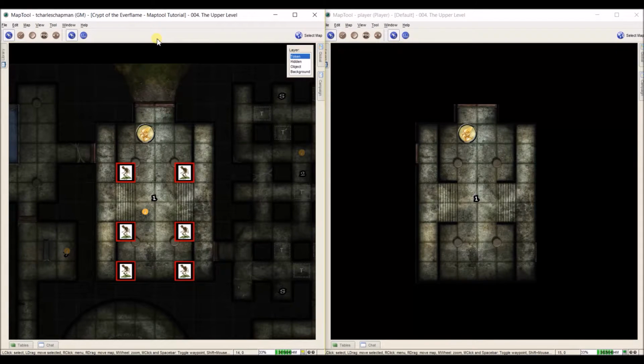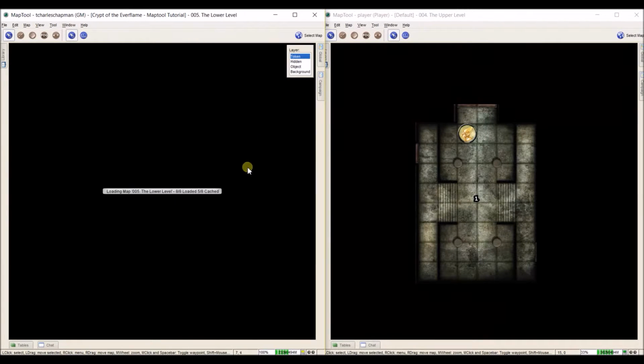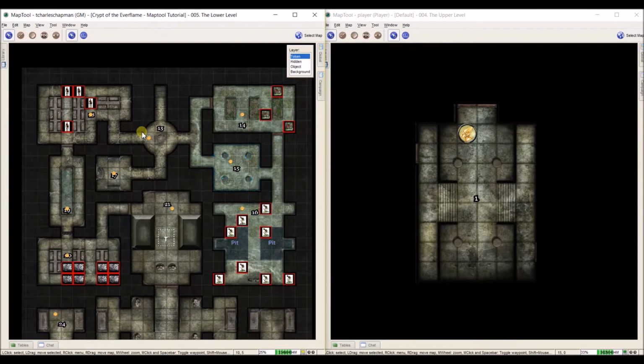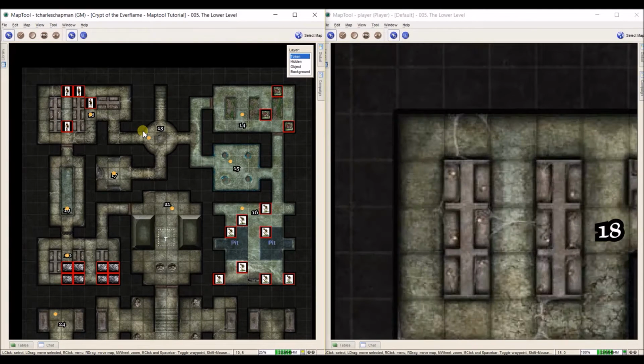Now that the map is visible to the players, let's say that we're not on the right map. We're here, we don't want to be here, we want to be on the lower level. That's where we were last week. So I'm going to scroll out. This is the map view that I want them to be on. So instead of asking the players, hey, go to select map, can you select this map? A quick shortcut is Ctrl E. Ctrl E forces the players onto your current map. So if you noticed over here on the player side, everything changed and it loaded the map that I'd like them to be on. However, they cannot see the view that I have.